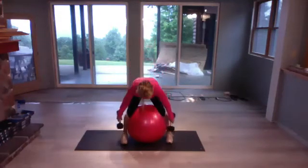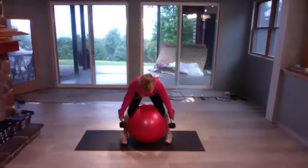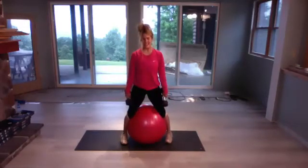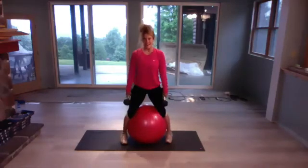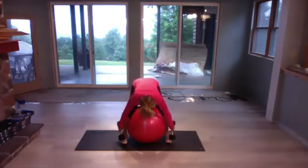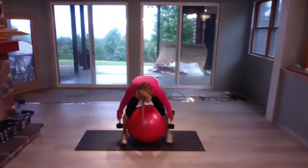This also takes away from bending the knees too much, right? Squeeze, pinch them together. September! Dancing, we're going to dance our way through September.